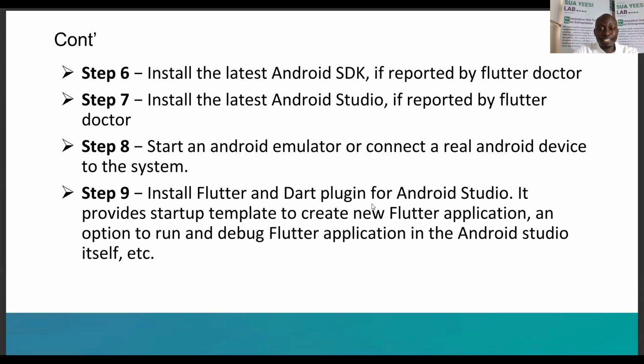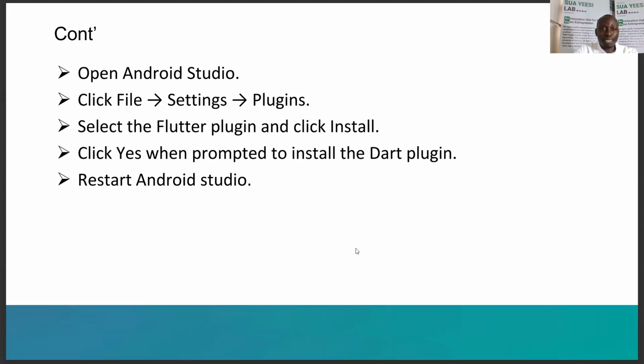Install the Flutter and Dart plugin for Android Studio. Step number 9, this provides a startup template for creating a new Flutter application. You will see that later on in the coming sessions. So this is an option to run and debug a Flutter application in Android Studio itself. This is step number 9.